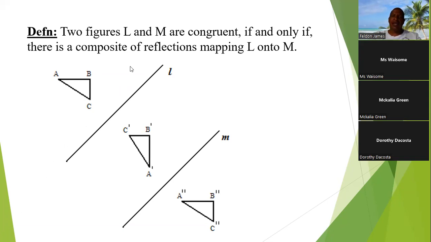All right, what that means. If you have these two mirror lines and you start off with your pre-image, the one without the dash would be the pre-image, and you reflect it through this mirror line, then it will become this one, right? And if you reflect it again, then it will become this. But what you would notice about this now is that it would have the same orientation as this last one here. Same orientation.